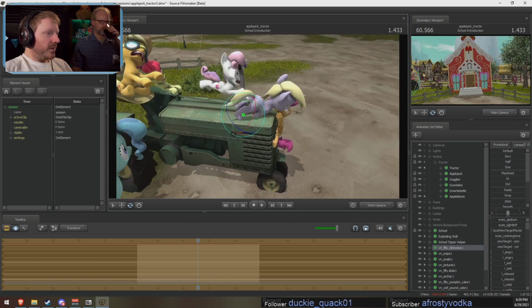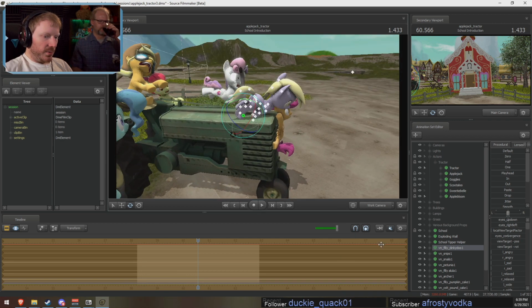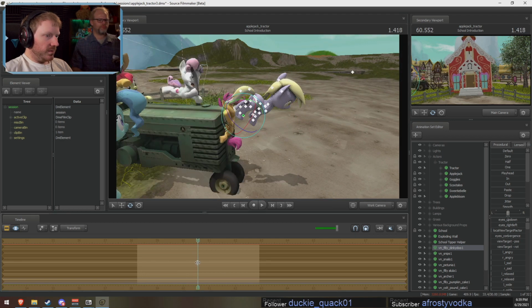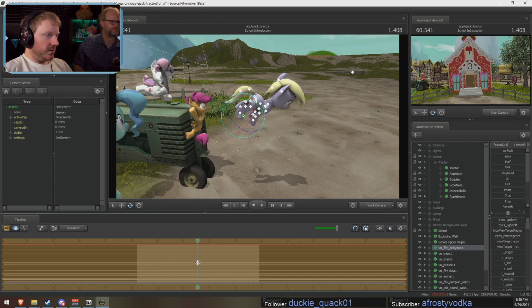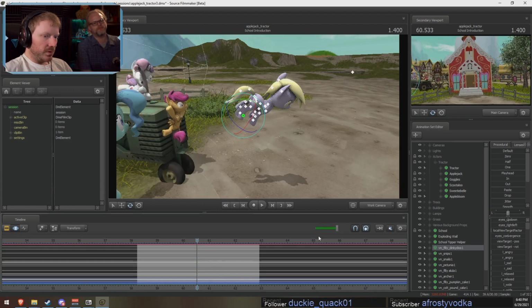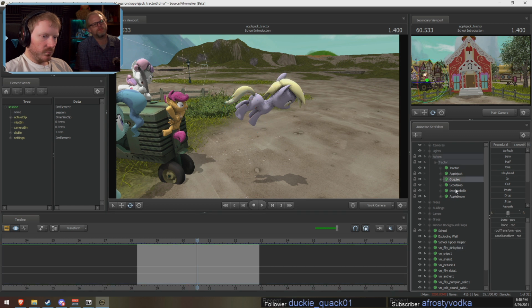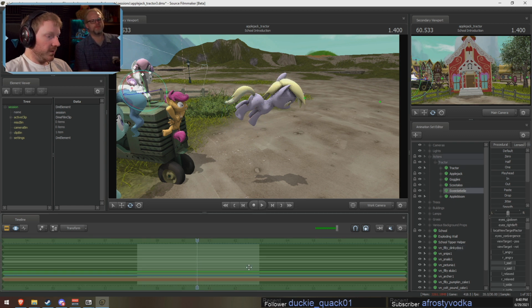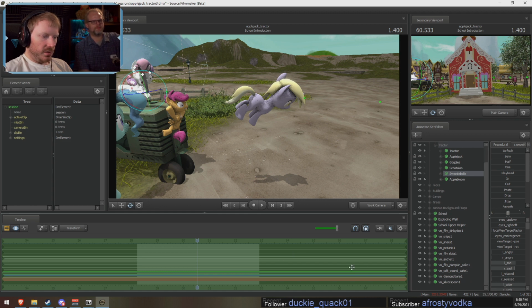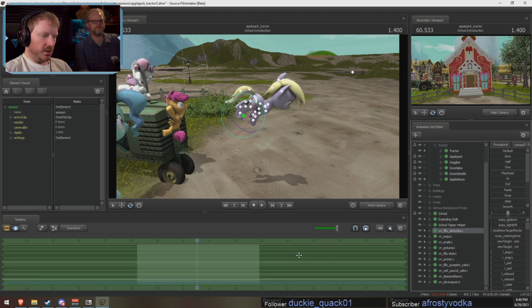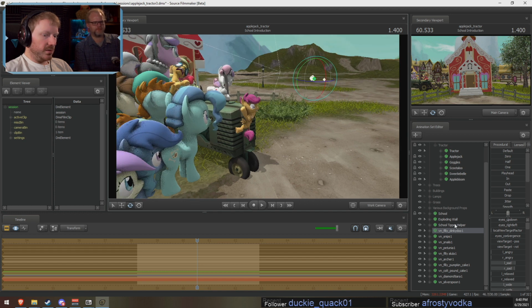All right, so I'm gonna cheat a little bit here. What I'm gonna do is double check. Are they animated here? I don't think they are. They are not. Perfect. So I'm gonna copy all of Sweetie Belle and then paste it to Dinky. Dinky, come back here.